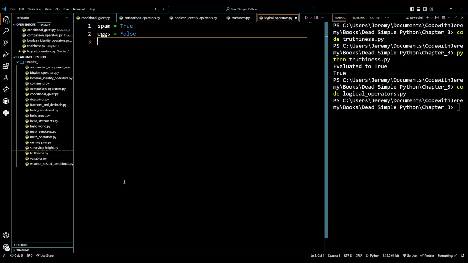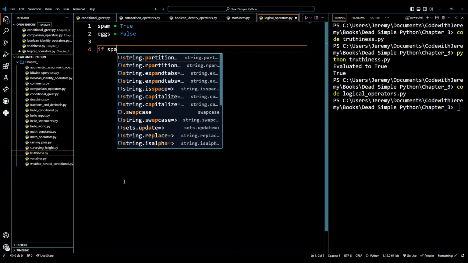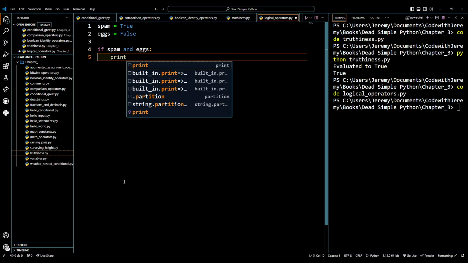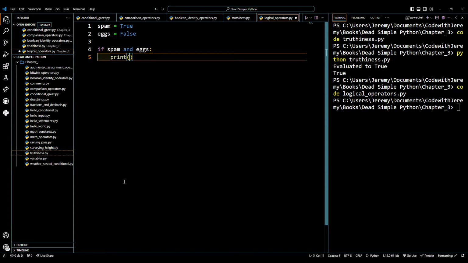Eggs, false. If spam and eggs. So if they both have a value, as long as there's something there, we are going to print, what are we going to print?